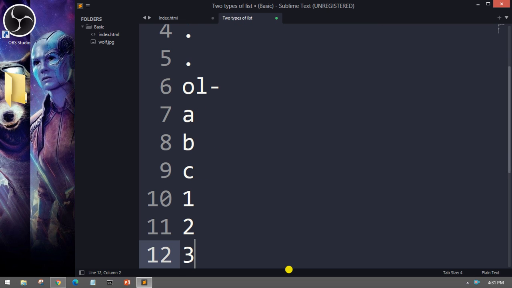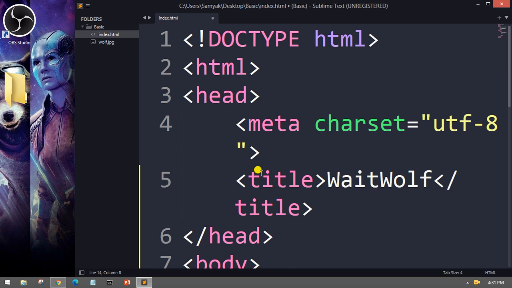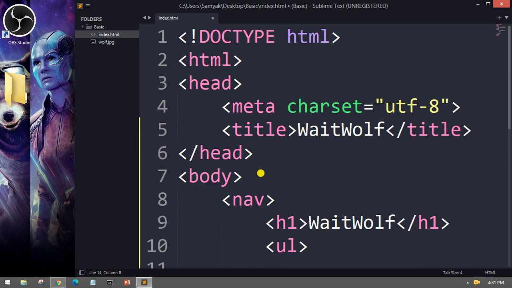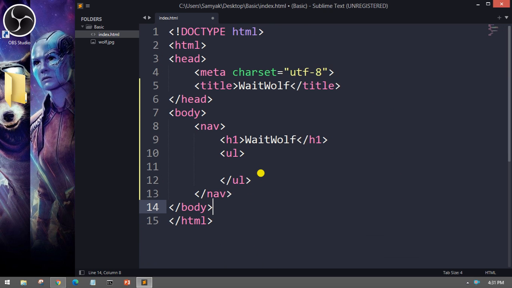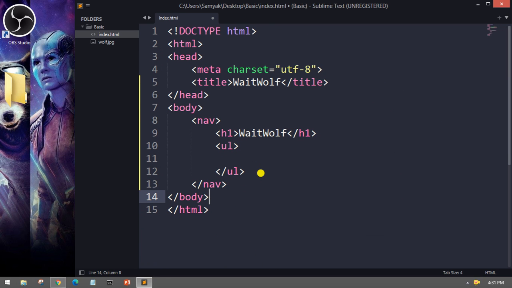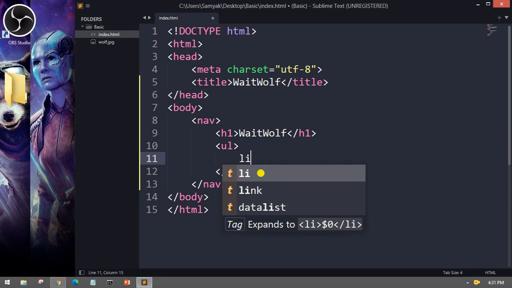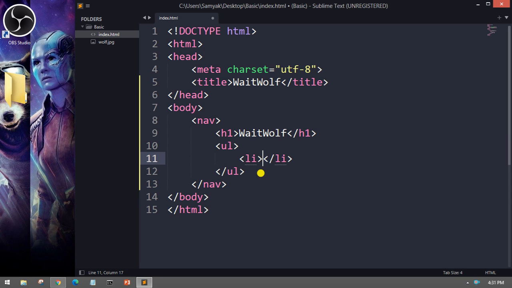So that means it is in ordered form, but this is not in ordered form. So this is ol and li. Now to write it, you cannot just write ul and start writing. For this you will need another tag which is known as the li tag. li stands for list. So if you write li, then you will be able to write what you want.